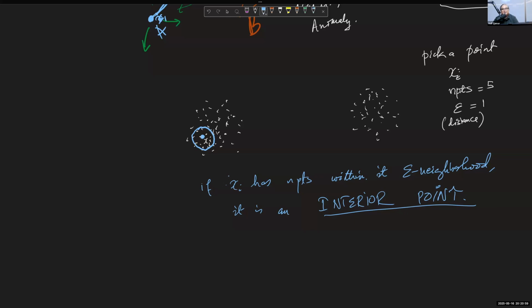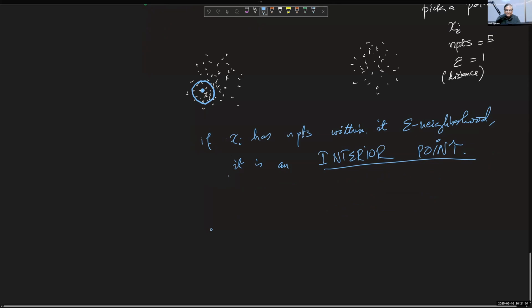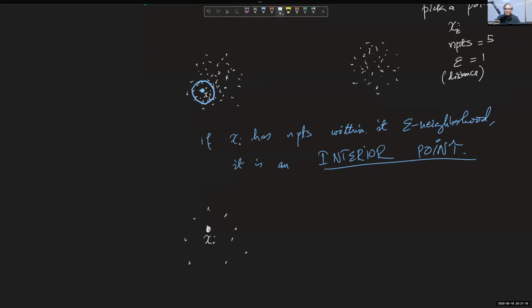And then here's the argument. I'll just blow up xi here, and there are points around it. Obviously, some points are within its epsilon neighborhood.